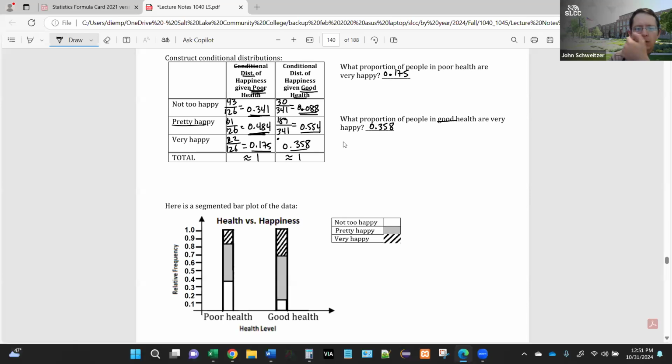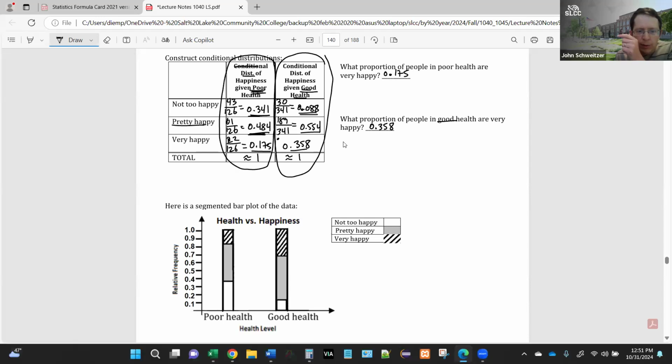What we're going to do is take the explanatory variable, and we're going to have a column for each level of the explanatory variable. So that's the bar chart part of it. And then we're going to segment each of the bars, in this case each of the 2 bars, by level of the response variable.